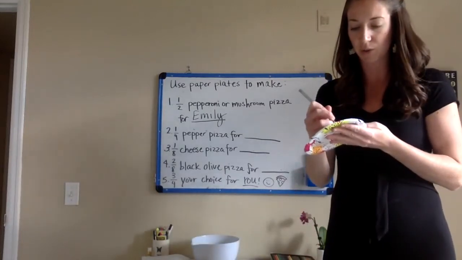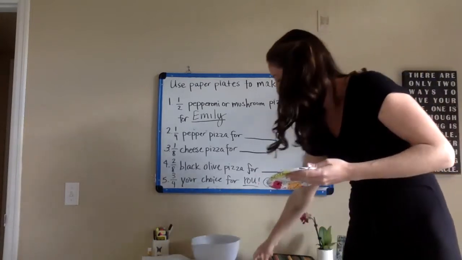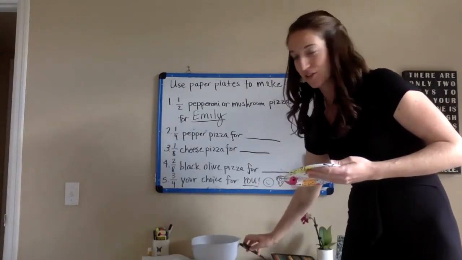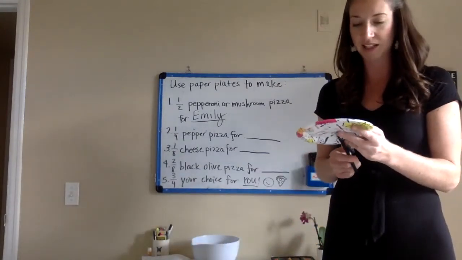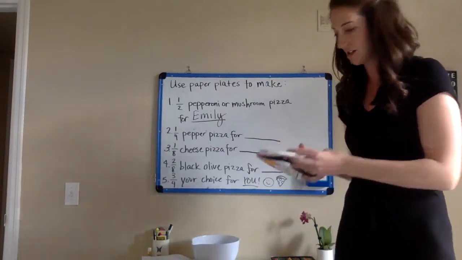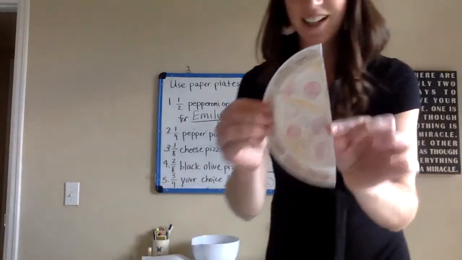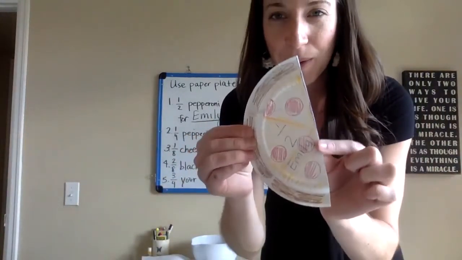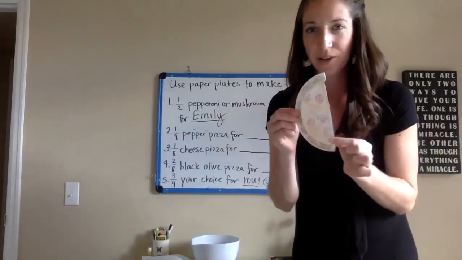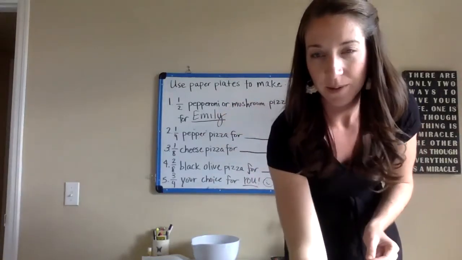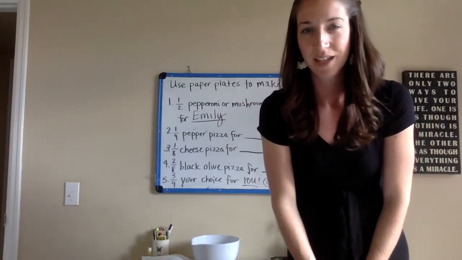But we're going to write the fraction and the name. So I'm writing 1/2 Emily. You'll also need a pair of scissors, and you're going to actually cut this half pizza out. I've already gone ahead and colored my pizza. So here I have a half of a pepperoni pizza for Emily. Now that this pizza is ready for the party, you can set it to the side because our questions at the end we'll use to compare our pizzas.